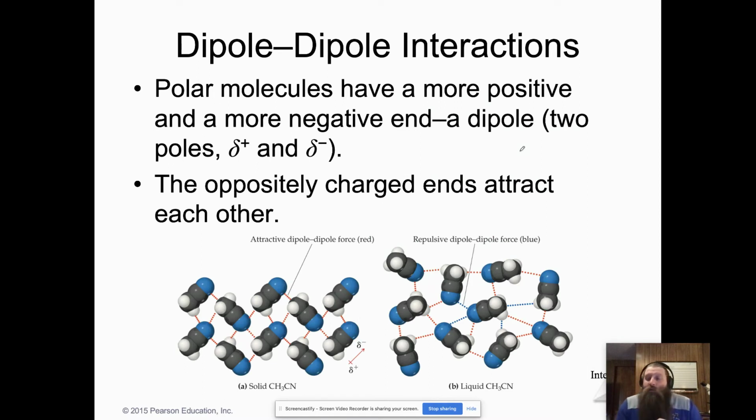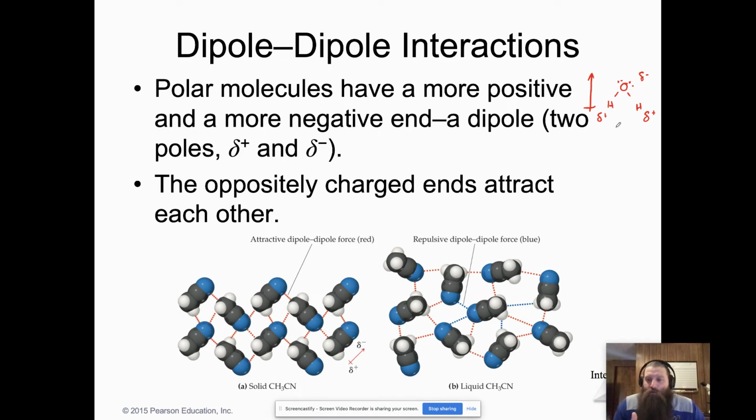So let's look at the next intermolecular force, dipole-dipole interactions. Polar molecules have a positive and a negative end pretty much all the time. So we look at something like water, which I'm sure you've drawn about 1,000 times now in chemistry, and we know there are these two lone pairs at the top, and there is a permanent dipole present on water. We have a partial negative charge at the oxygen. We have partial positive charges on our hydrogens. We know that's there.